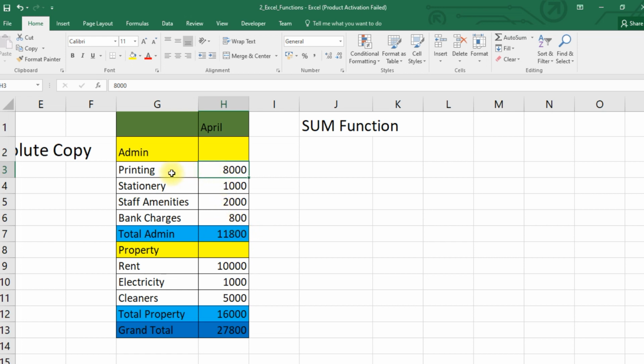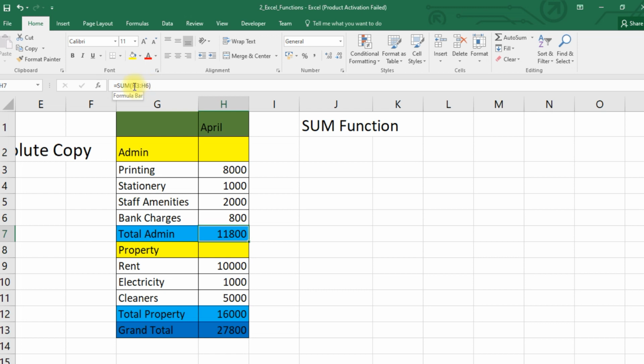So if we go to the spreadsheet, there are cells from H3, H4, H5 and H6. In this spreadsheet, what we have done is we have added cells from H3 to H6. And where have we added it? We have added it in the cell H7. So if we go to H7, we see that it's a sum. It is addition of cells H3 to H6.